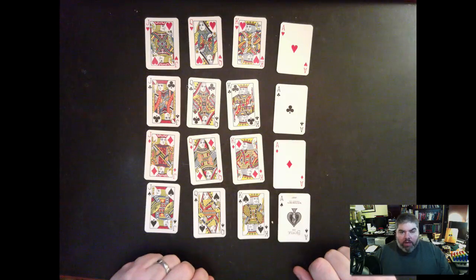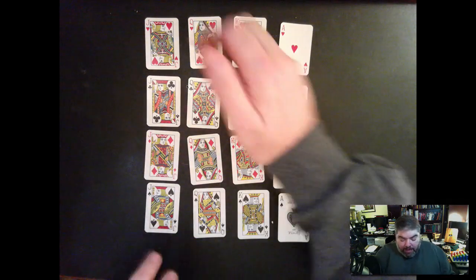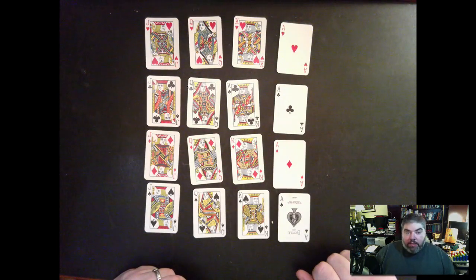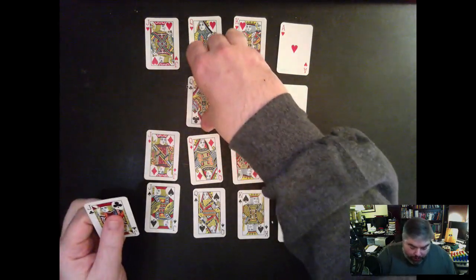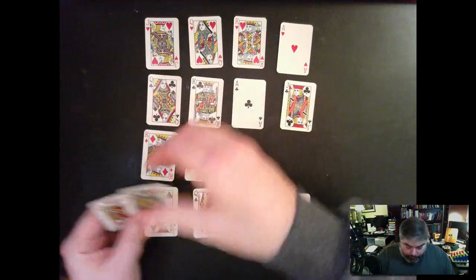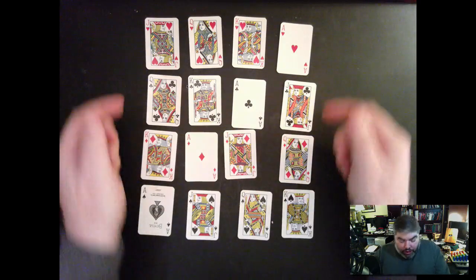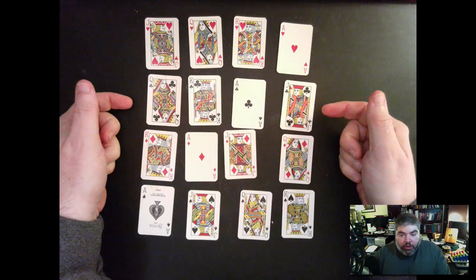Is there a way we can arrange these cards so that in every row and every column, each face is represented once and exactly once? And yeah, the solution to that is pretty easy. We can just rotate them. And now we have Jack, Queen, King, Ace. It's not quite the same order. Of course, we're going to be changing the order of these things.